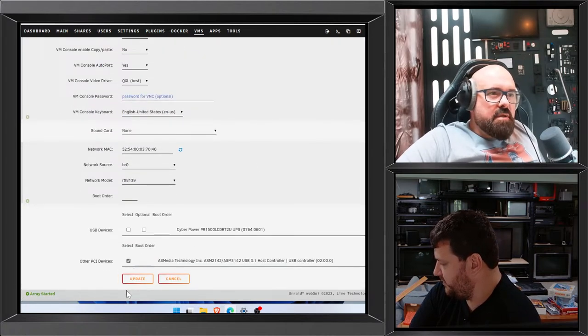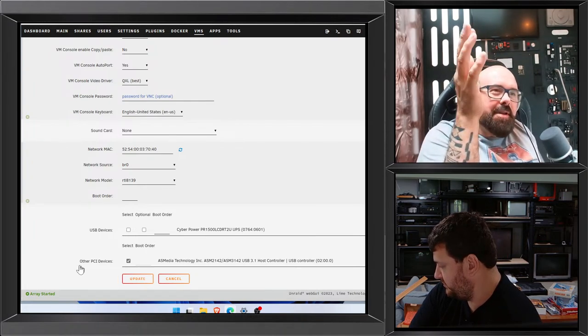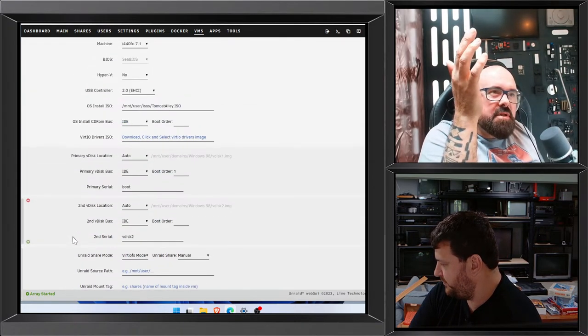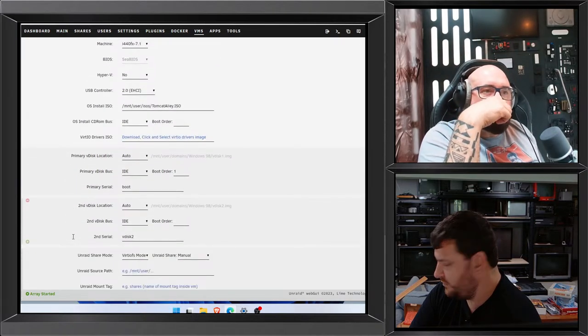Yeah, let's pass this USB controller through just to see what happens. Can you scroll back up a minute just before you do? I just want to check that the bus is... Yeah, it's IDE, isn't it? That's okay. That should be fine.